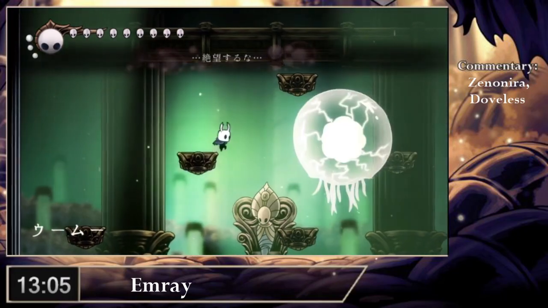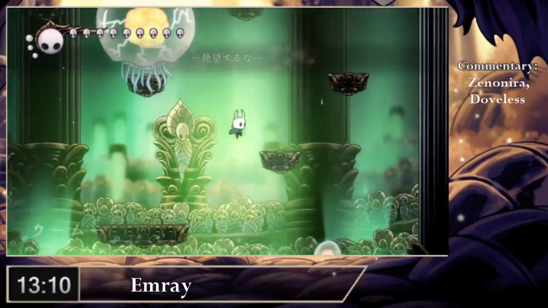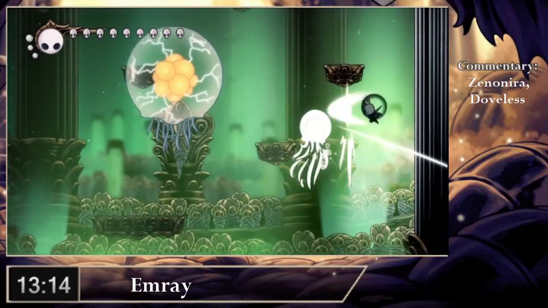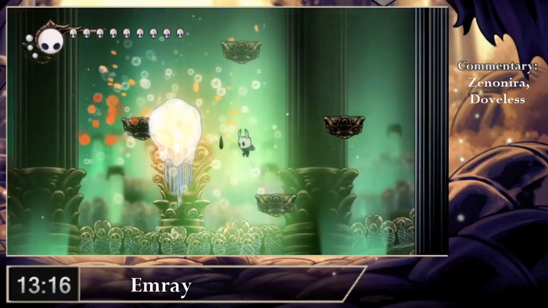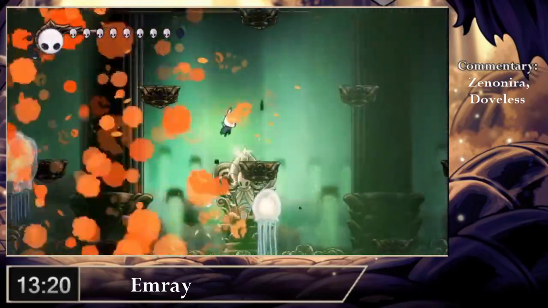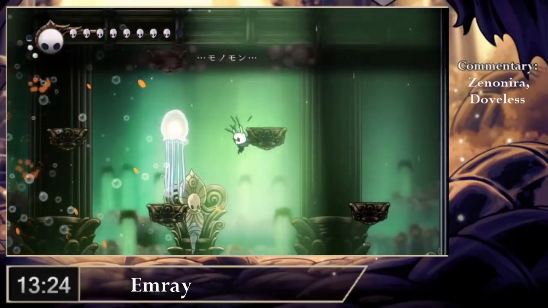Yeah. Why are you dying to bosses? So here we have Uumuu. It's one of the big run killers based on RNG for any percent. Here it's still a pretty heavily RNG boss, but Emray is able to get pretty good RNG, with Uumuu spawning those little Ooma on the first attack, which is always what you want to see. And able to get a one cycle as well.